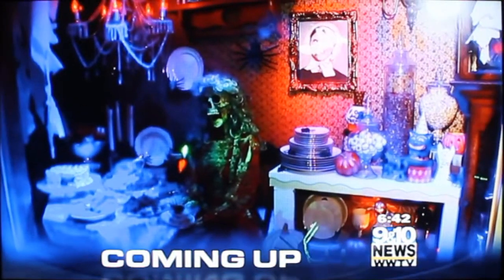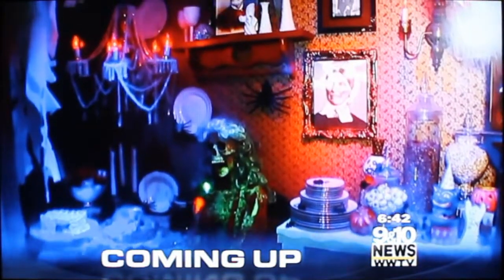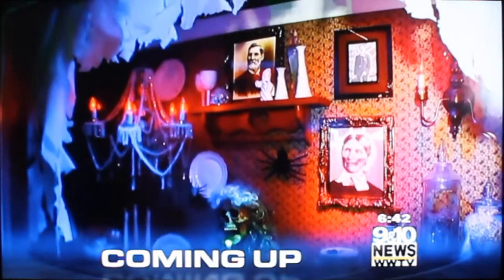The window display inside Terror at Tea Lake in Tea Lake Resort in Lewiston is a hit year after year because it changes. We have families who visit Terror at Tea Lake multiple times every Halloween season just so they can find something new in this detailed display. Coming up on Michigan This Morning, we'll tell you what's for breakfast inside the window — and it is gross.